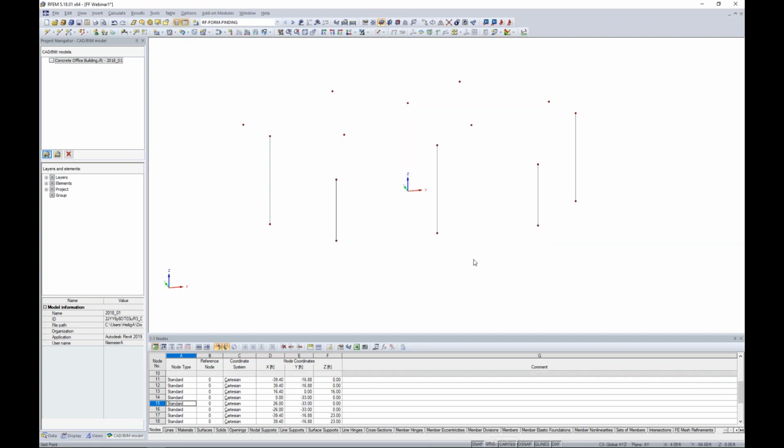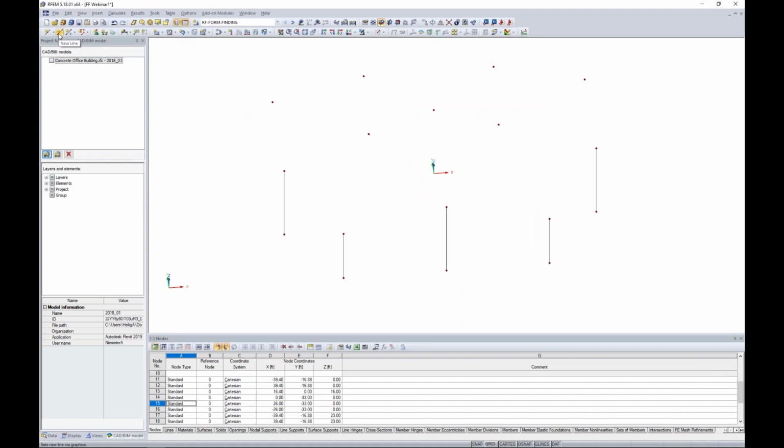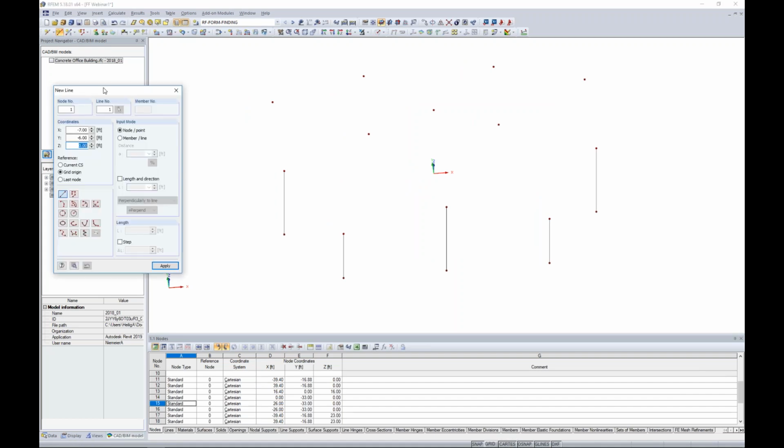So I'm going to turn off my grid down here at the bottom, and I'm only left with these node points, and I'd like to draw the outer profile of my canopy structure. I can choose a new line element here in our quick tools. And keep in mind, I still have drawn no members within the program. These are just simple lines and nodes. This is exactly what you would think of as an AutoCAD, just line elements only. And we choose this straight line option.